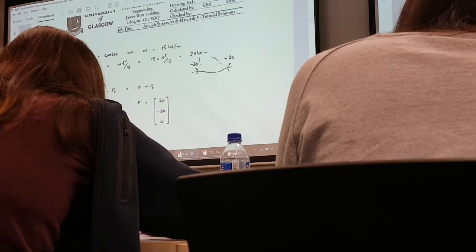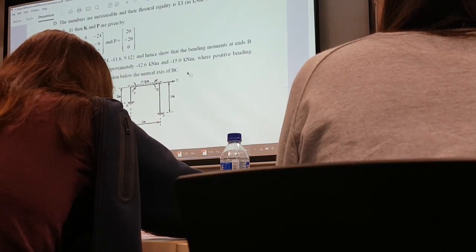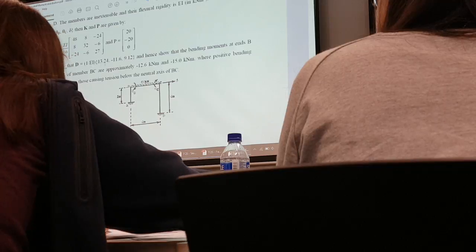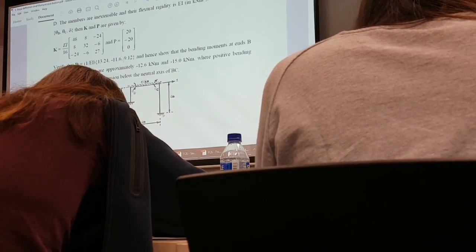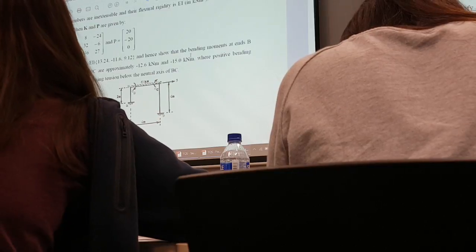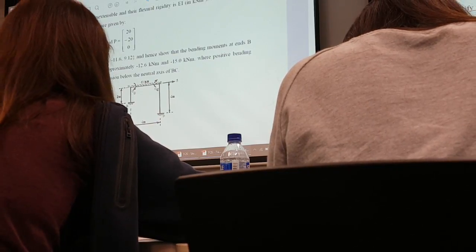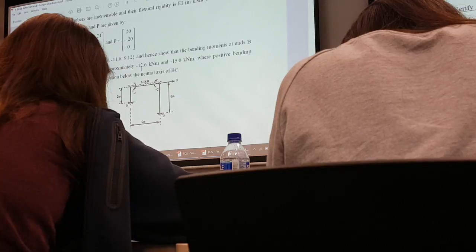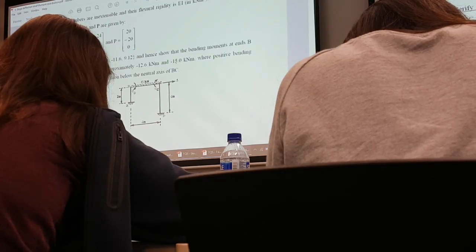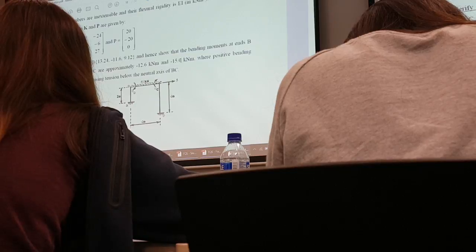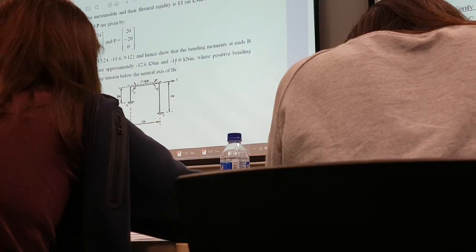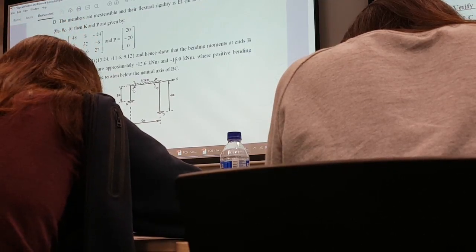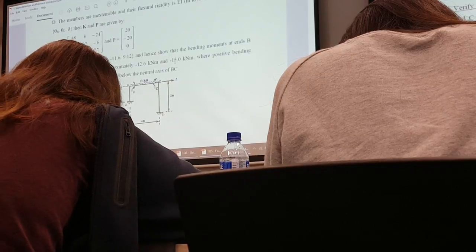After that, what did the question ask for? The question says that now you need to verify that D is equal to this particular value, and also hence show that the bending moments at ends B and C of the member BC are approximately minus 12.6 kilonewton meter. Okay, this one has to be positive. Students, you have to take note, this is actually positive 15 kilonewton meter and it's not minus 15. If you look at the solution later.